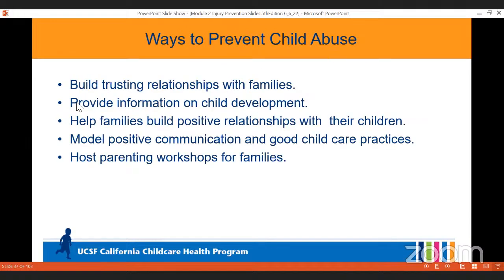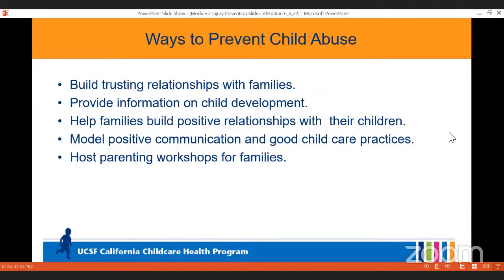Ways to prevent child abuse: building trust relationships with families. Your child should be able to tell you what is happening to him or her. Provide information on child development. Help families build positive relationships with their children. Let the father and the mother be able to relate well with their children. Model positive communication and good child practice.